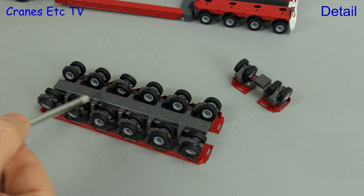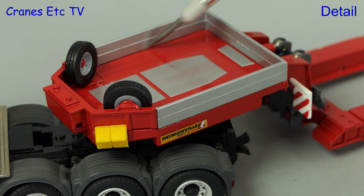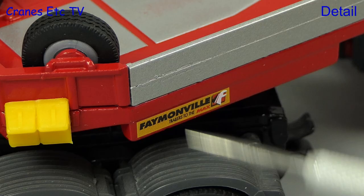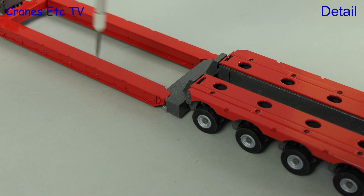In terms of detail, we'll start with the modules, and they're fairly simple underneath. The axle units and wheels are made of plastic, and the tyres are decent looking. Moving on to the gooseneck — it's mainly a metal part with some different surface treatment and metal sideboards. Other details include plastic wedges and some small Feynman Virol graphics. At the back, the hydraulic rams are modelled and there are marker boards. Moving on to the deck beams, there are ramps at the front, and it's an all-metal part with some detailing down the edges. The rear connection of the deck beams can be separated.